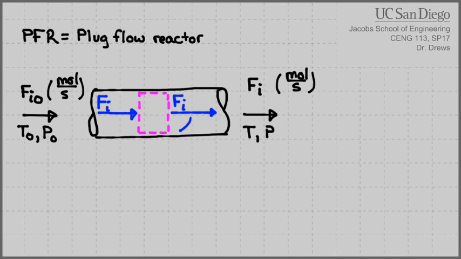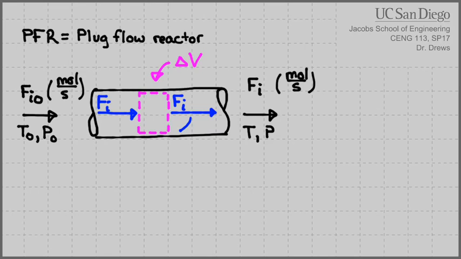This little element that we're dealing with is tiny, but it does have some volume associated with it. It's delta V. So remember, it's a cylinder in most cases. We've taken a small slice of that cylinder. So I've kind of drawn it as a rectangle here, so it does have some length associated with it. The other dimension is that it goes all the way around the cylinder, so it's like a squat little cylinder.